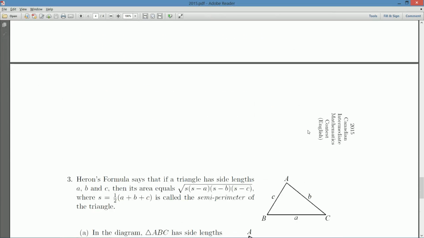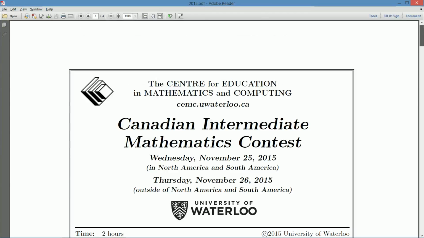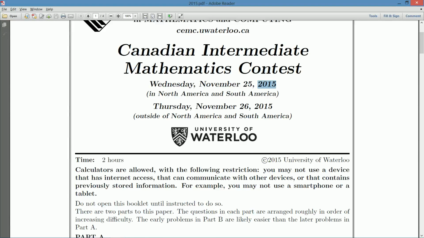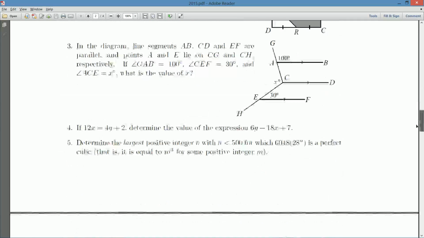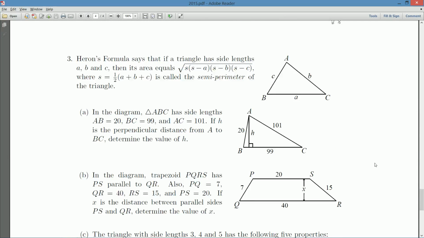Not a whole lot else to say. I liked this contest, personally. I think they get better and better each year. It's important to remember, CIMC has only been around for, I guess as of this one, 5 contests. Okay? But I like them a lot. They're good, and I have fun doing them. And hopefully you guys have fun doing them too, because I think that is of the utmost importance.